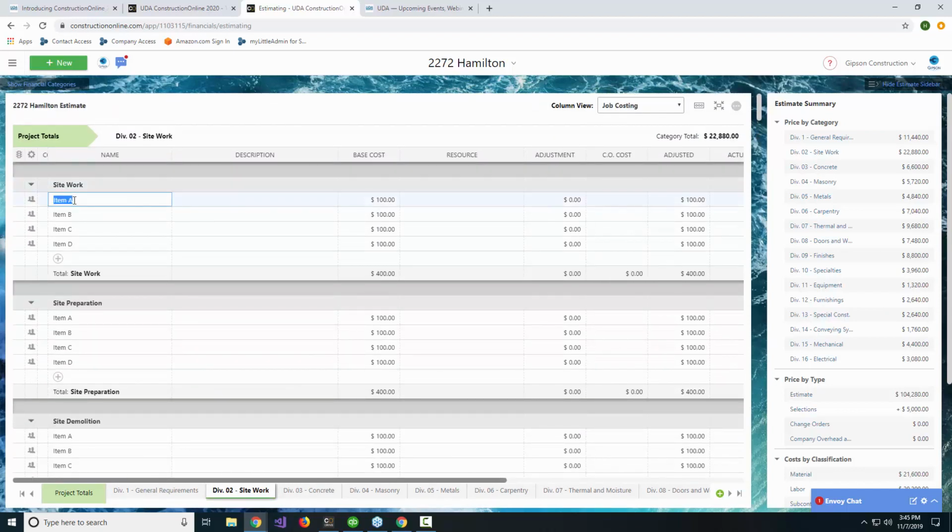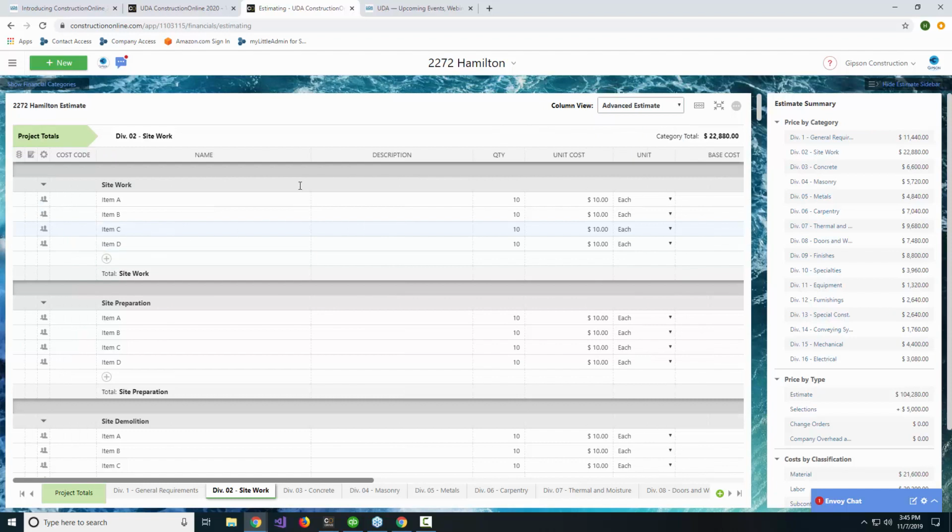to give you the ability to break down from an itemized perspective all of the different components that make up that subcategory. Now, this is hugely important for those of you who have very detailed estimates that you'll need to build out that take into account a lot of different products, a lot of different materials, a lot of different labor codes in some cases. It really gives you flexibility to build the estimate the way that works the best for you and the type of business that you run.